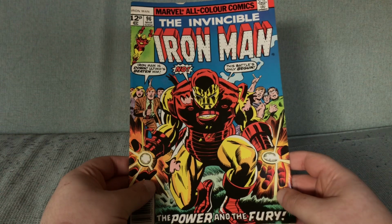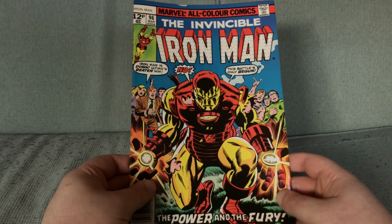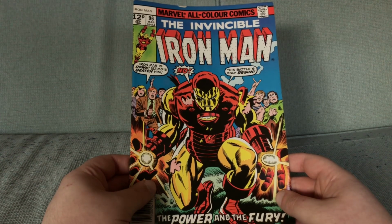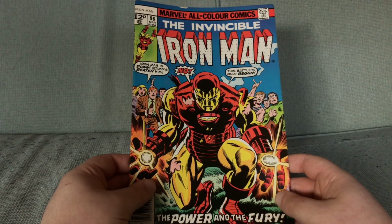I am surprised I have not had this cover on one before. This is Iron Man 96. And some people misattribute this cover to Jack Quimby. But it is actually the mighty Al Milgrom, has his signature on it and everything. We have a defeated Iron Man, still ready to fight. This is one of Bill Mantlo's first issues as the book's regular writer. And corr, what a good cover to have on your comic book issue.